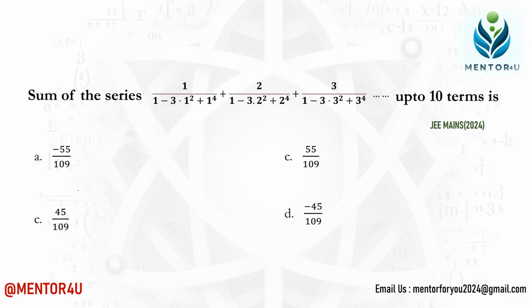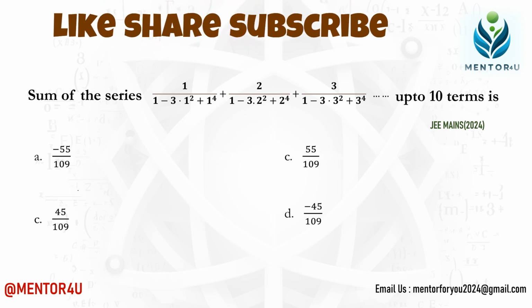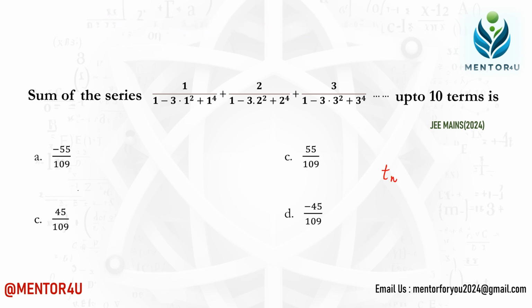In our previous videos, we have made videos on telescoping series. We have already discussed what a telescoping series is and how to tackle these type of series. So whenever we have a series like this, we start by writing the general term, for example, the term n. I'm trying to define what the general term will be over here.